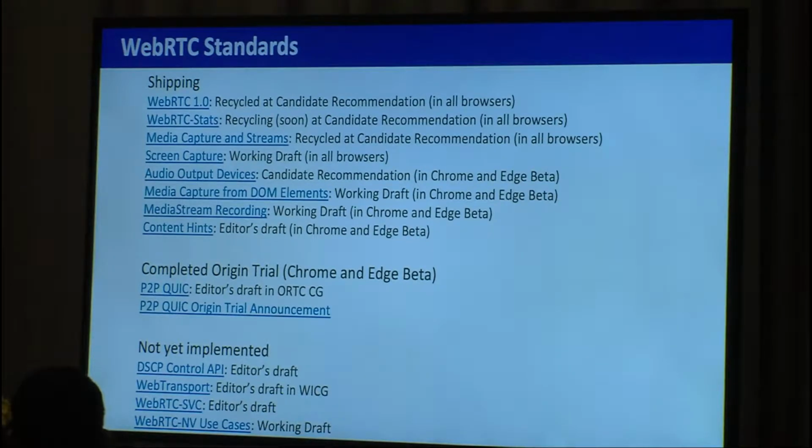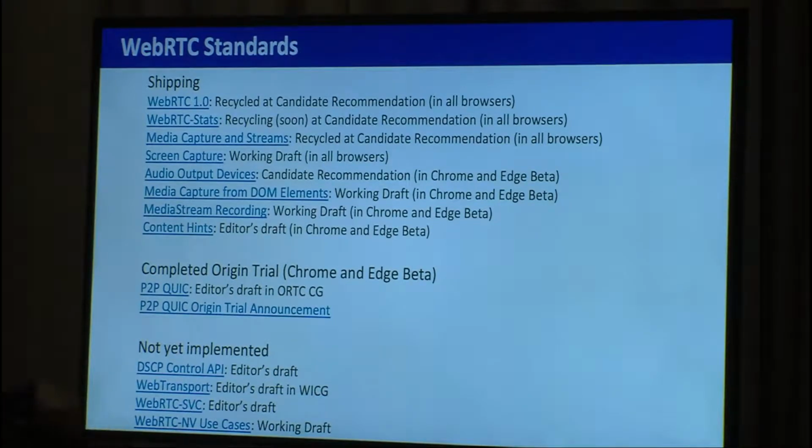And then there are a few other specs that have completed an origin trial. We've been working with Quick, so we did an implementation of peer-to-peer quick data exchange in Chrome and Edge Beta. That was during the summer. We'll probably have another origin trial in 2020 relating to Quick. Clients probably more oriented towards the client-server web transport.